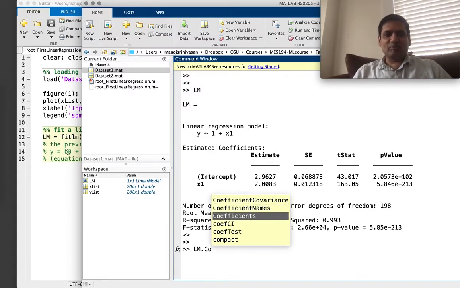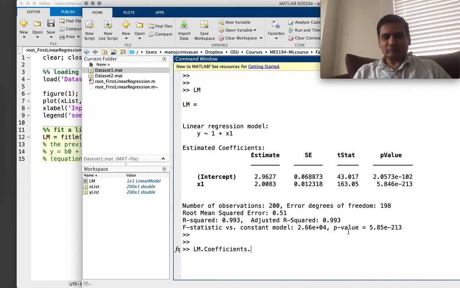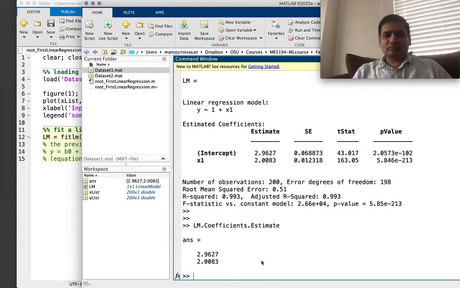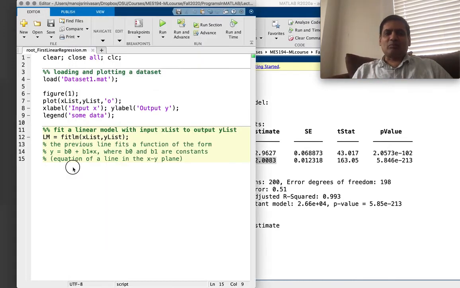So b0 and b1 are coefficients, and then if I press dot and press tab, there's a few different coefficient related properties. One of them is called the estimate. These are the estimates of these coefficients b0 and b1. If I say lm dot coefficients dot estimate, it actually gives me these two coefficients, the constant term, which is b0, and then the coefficient of the linear term, b1.